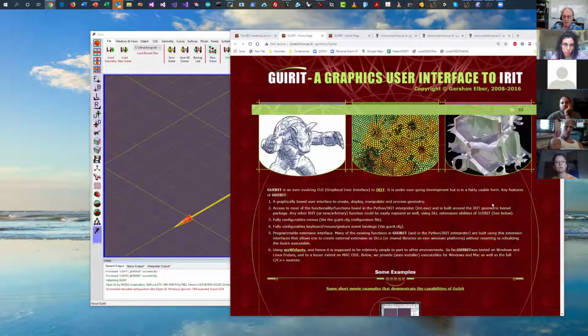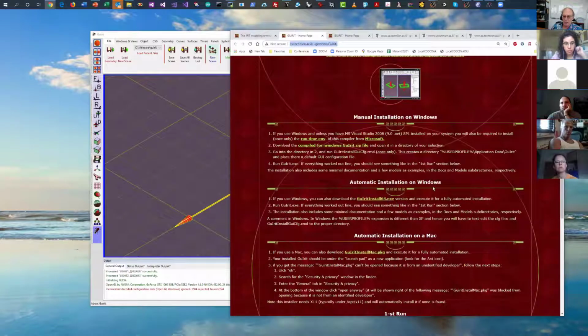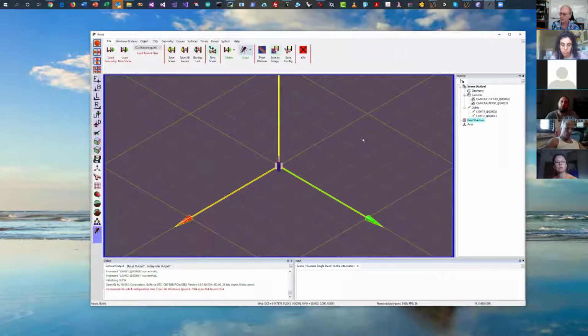Irit. You have here the self-extraction automatic installation on Windows and on the Mac. And I have to say that the Mac version is not well supported. We have only one Mac here in our group, so we support it, but it's not well supported. This one is much better supported. And I'm going to show you today the Guirit on Windows. So all you have to do is download this self-extracting archive, execute it, and it will install Guirit for you. That's it. That's the entire story. So again, this is in this Guirit website. And once you run it, you should see something similar to what I see over here.